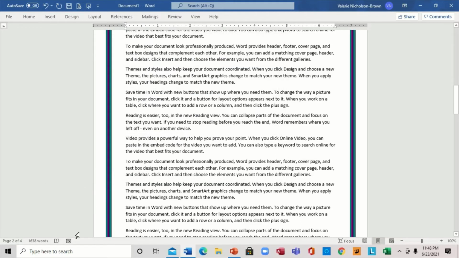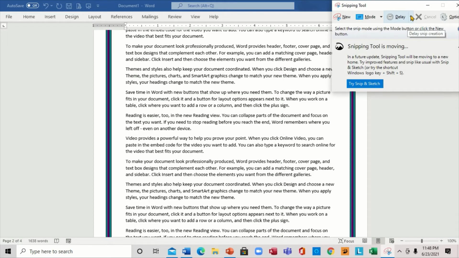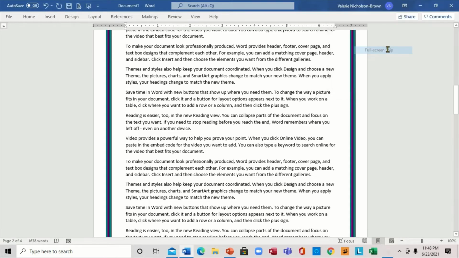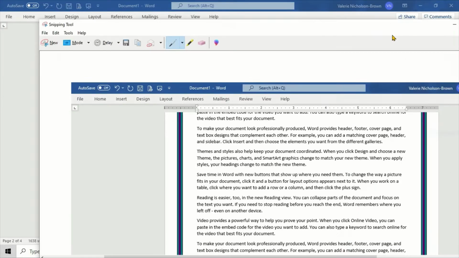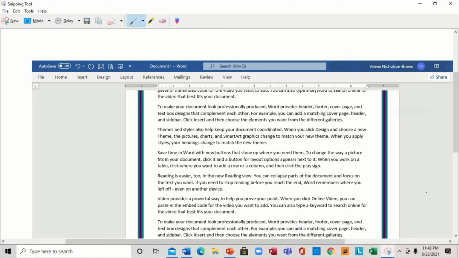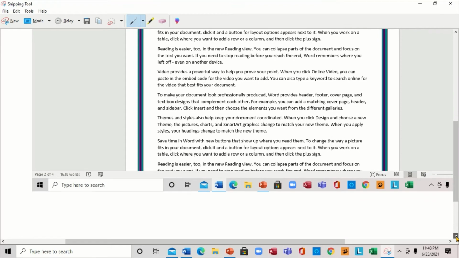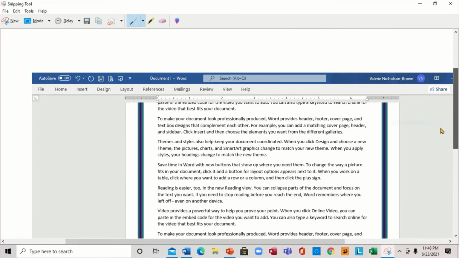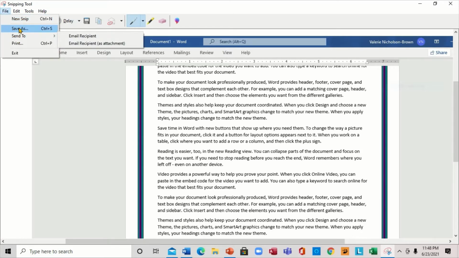So I want to bring up the snip again, and then what I'm going to do, I'm going to try this one now. Alright, I'm going to try the full screen snip. So if I click right here, you notice this is what we actually just captured a while ago. Notice full screen. You can actually come and scroll up. You notice, good, and that is very important. So for instance, you get this now, you want to save it. You can actually come up here and save it just like that.